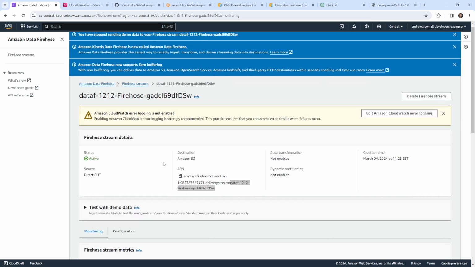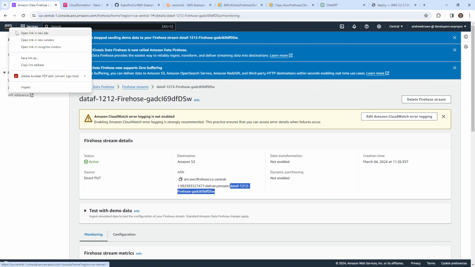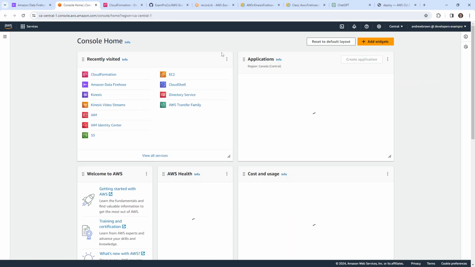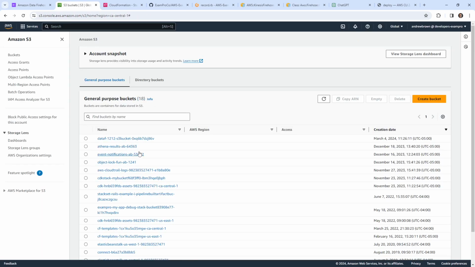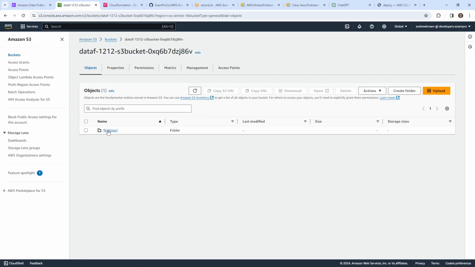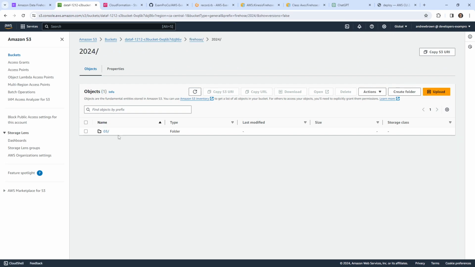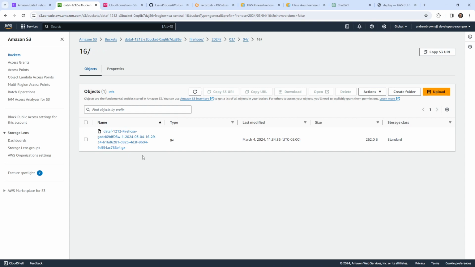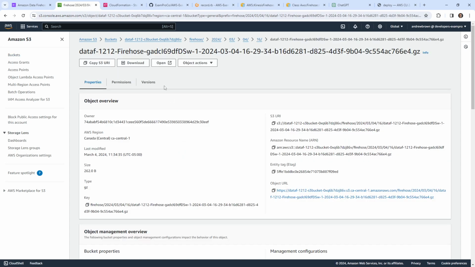Again, this might take some time for it to show up, but if we're not sure, we can always just go check S3 really quickly. That would make everything a lot easier here. So we'll go ahead and do that. I'm going to go into here, and we're going to go to Firehose. And so it is streaming data. So I think the reason why we're not seeing anything there is it just takes time. We can go ahead and download this if we want. And let me see if I can just open that up.